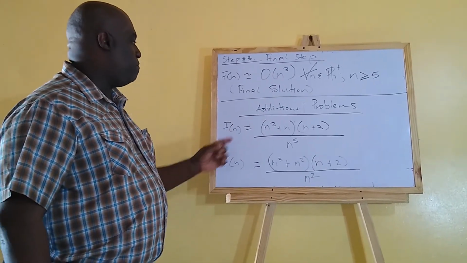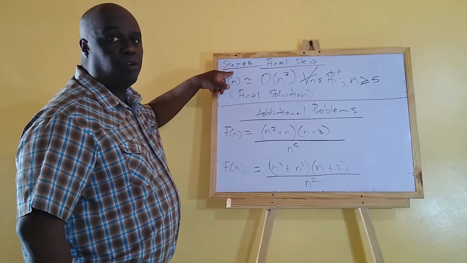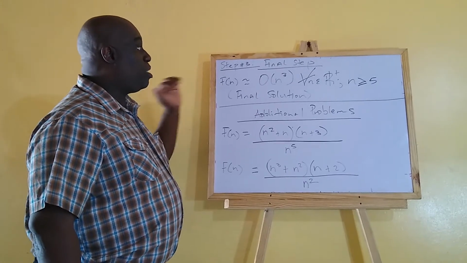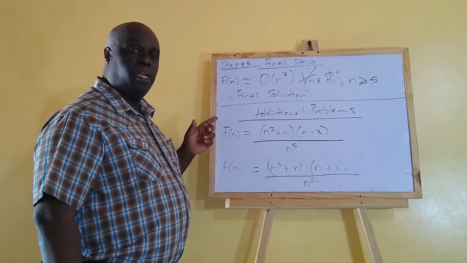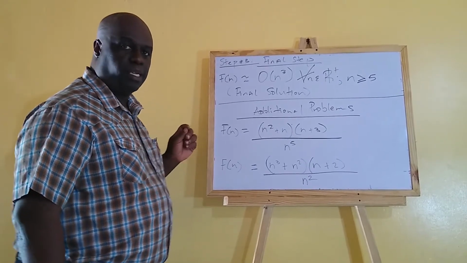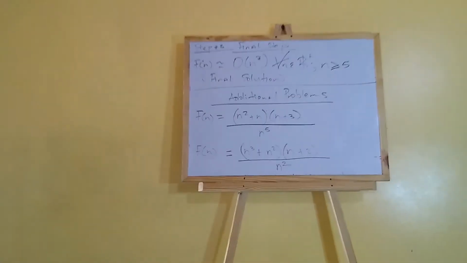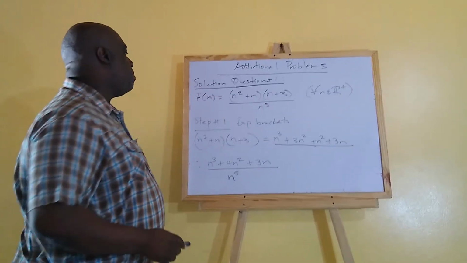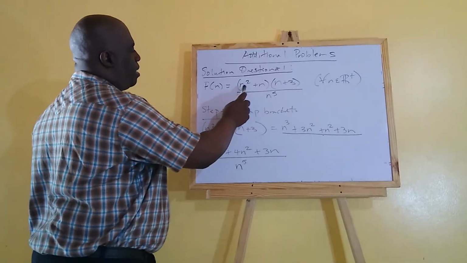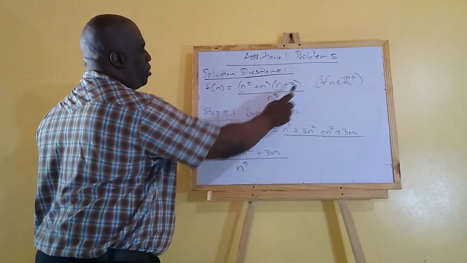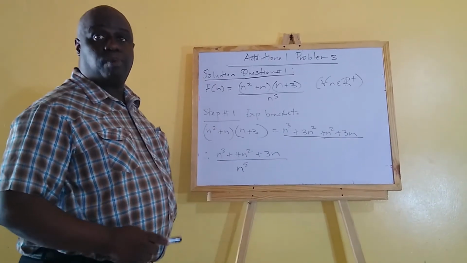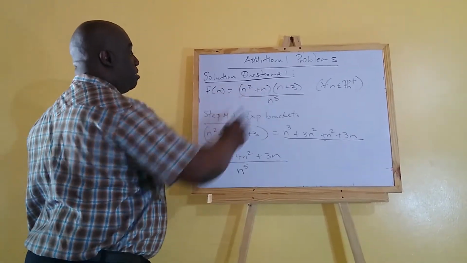So let's start with the first additional problem. And I sincerely hope you follow all the steps we were doing before, and you go through these pre-recorded lectures in such a way that you spend the time appreciating the step-by-step approach that we have been taking. So we're taking a slightly different problem where we have a fraction. So here we are saying f of n is equivalent to n squared plus n into n plus 3 over n to the 5th. Alright, step 1, we will need to expand the brackets as it relates to the fraction.